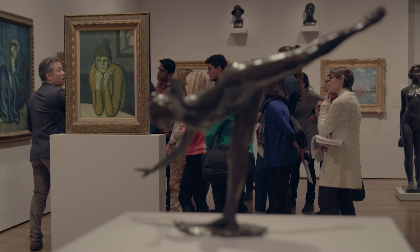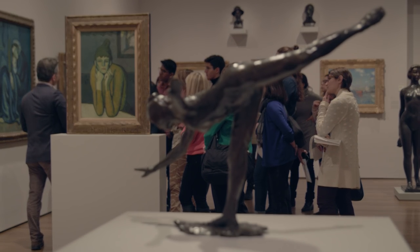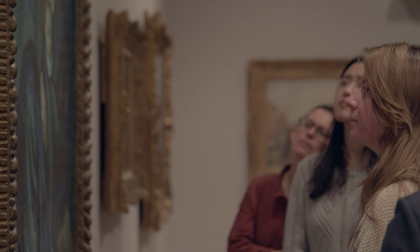Bringing art into medicine is really important because it's not just all the science. We need to train our young doctors to teach them compassion, and art is a beautiful mechanism to do that. It works on many levels — they're each observing. To be a good doctor, you have to be very observant the minute you walk in the room.